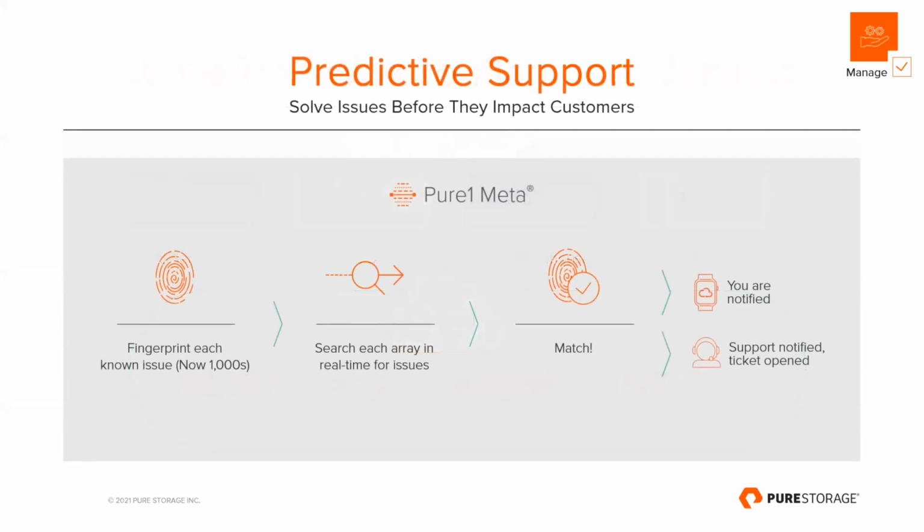What's coming further with the predictive support, with all of this data: if we find any issue with a certain device, let's say with a certain driver, we're going to fingerprint it as a known issue. Once we fingerprint it, we search the whole database of devices, and if we find a match, we raise a ticket directly to the customer and notify them: dear customer, there might be an issue with your environment. Please take certain actions. We've seen many such cases where we were able to react before something bad happened.